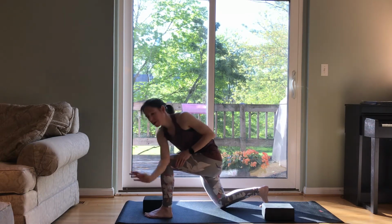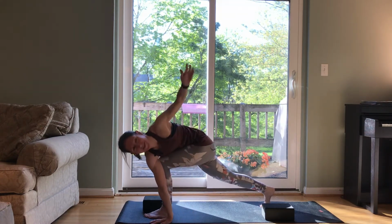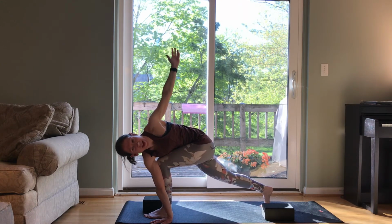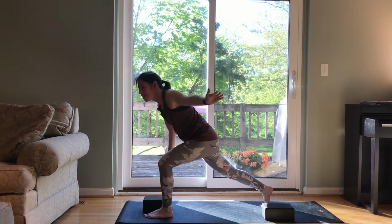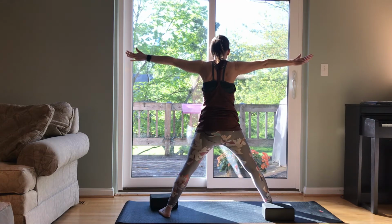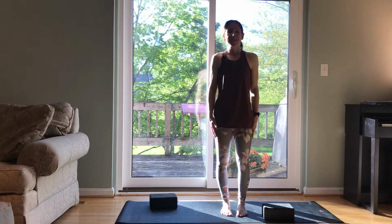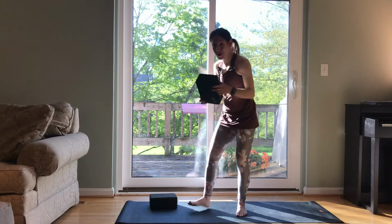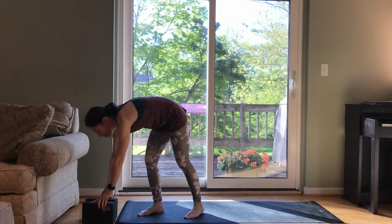2 more breaths. And then if your back knee is lowered, lift it back up. Start to lift back up, paralleling the feet, extending the arms, and then step or hop your feet together and step to the front of your mat, Samasthiti. I'm going to move my props out of the way, since if you have props, you just have to be careful of those during all these transitions from the front to the back.